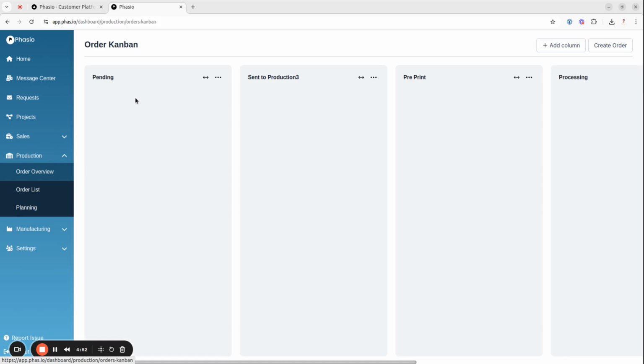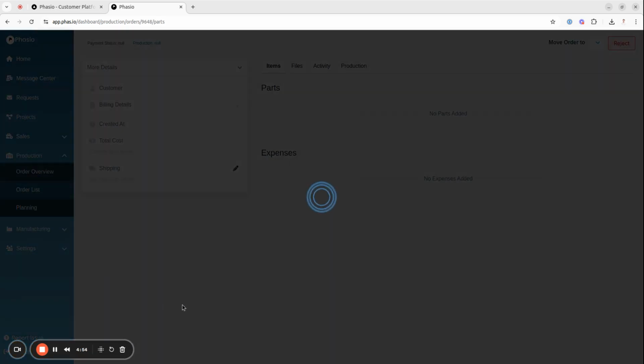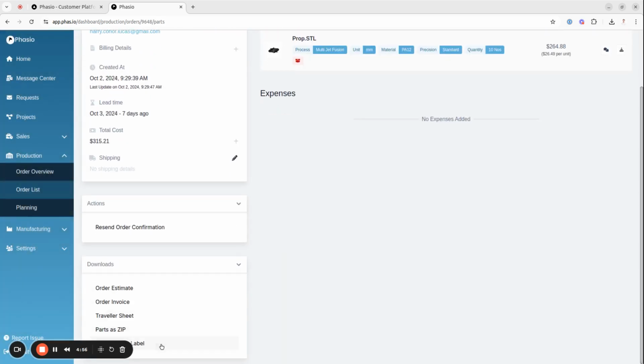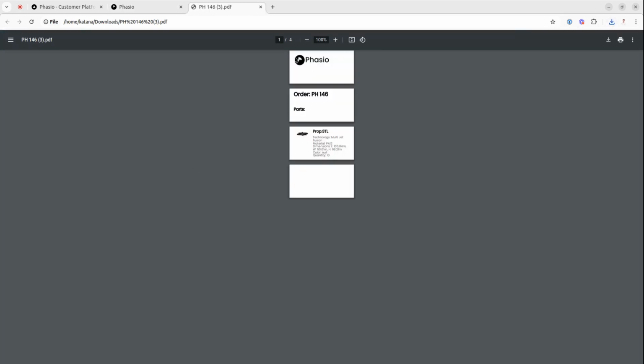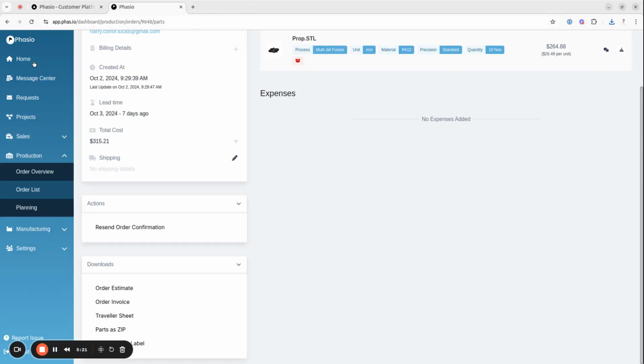Let me show you how this looks. Let's go and open up an order, and we'll download the consignment label for this order. And you can see that it comes out sized so that it can perfectly fit the label printer that you have within your facility. So you're not needing to resize anything. You can simply go into the order, click consignment label, and you'll get something that can be printed onto your label printer and fits it perfectly. So I'm really hoping this is going to be a good time saver for you guys.